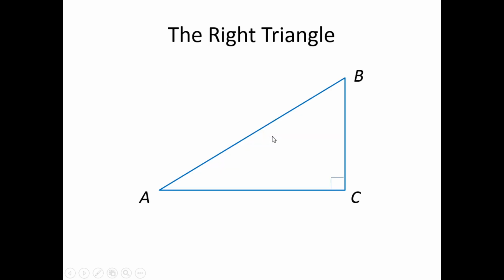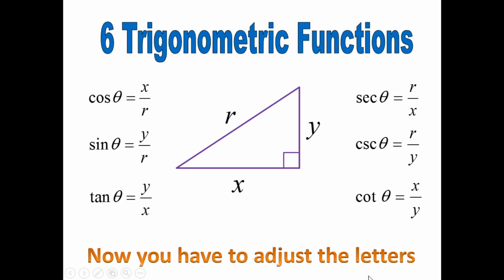So we do know that's a right triangle with the little square at the bottom, with all three sides. One thing you notice: the base angle is capital A, so the segment across from it is considered little a. The same thing happens with the rest of the side lengths. Capital B is the angle, so the side facing across, the corresponding segment, would be segment b, or you can say segment AC. And over here, side length c is the hypotenuse. Okay, so we'll take a look at that.